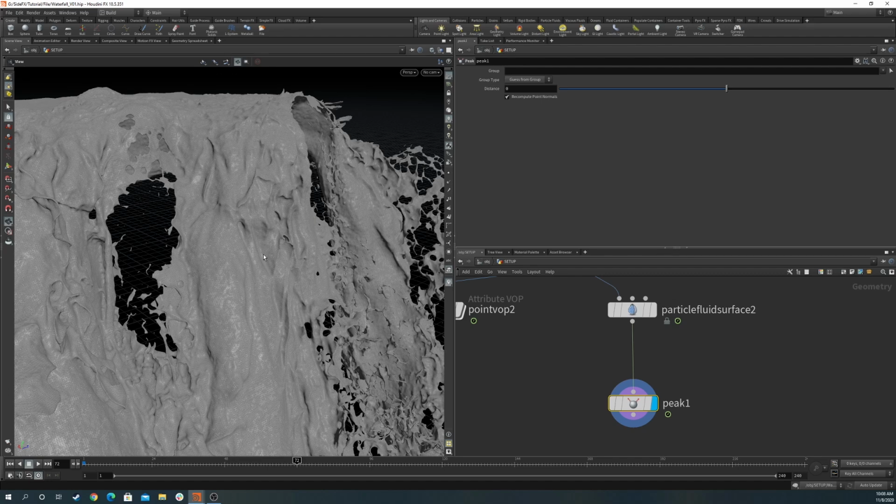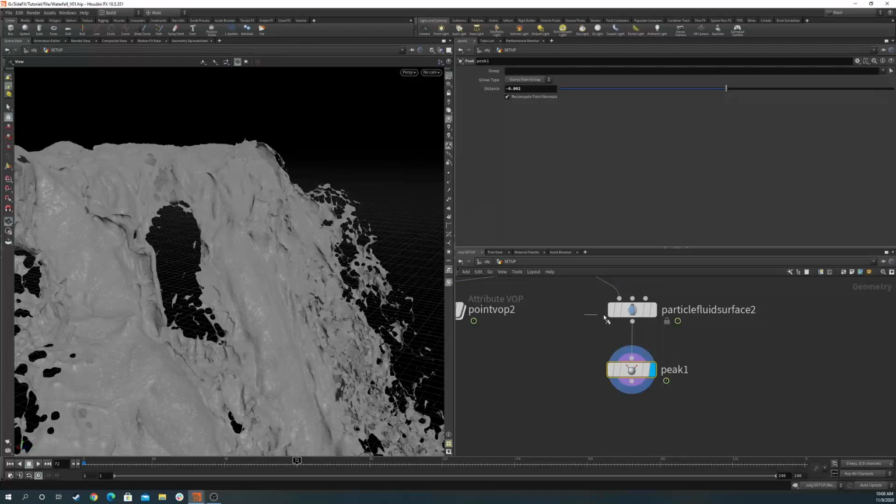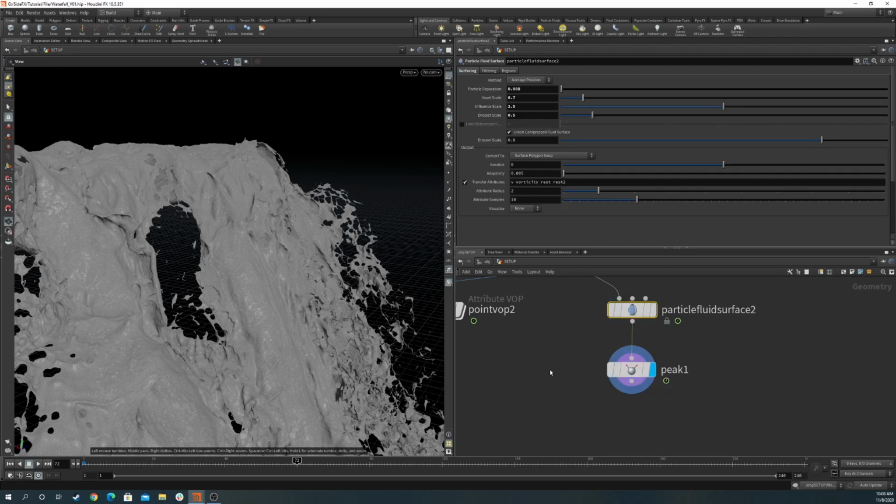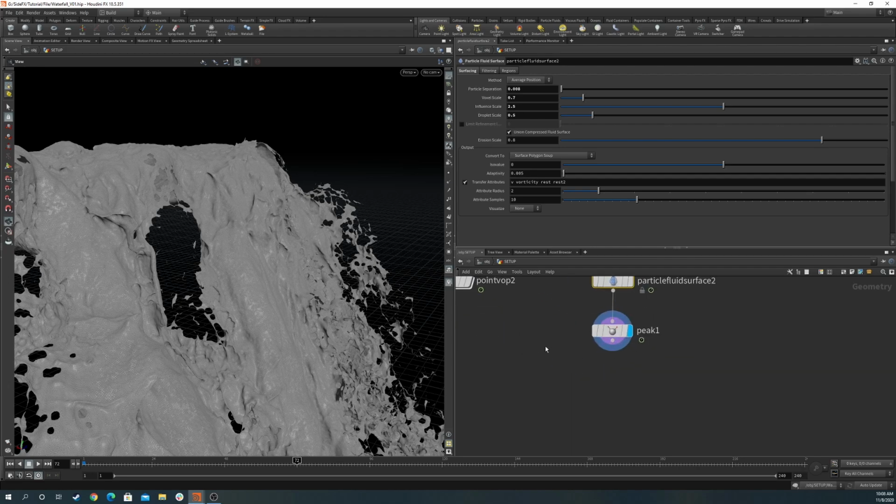I want to peak in a little bit to get a little bit more resolution. Just a little bit. So before and after. Okay, now we can cache this one.